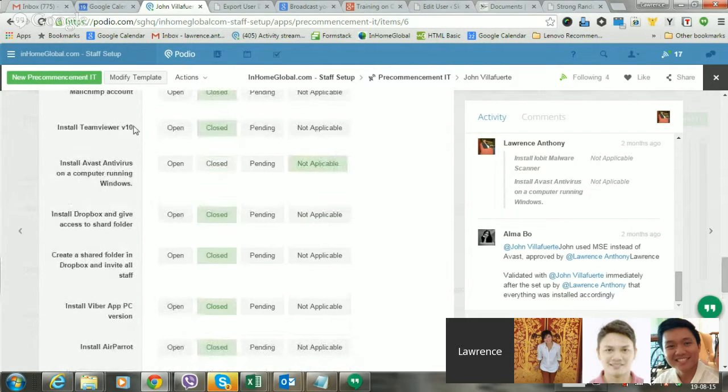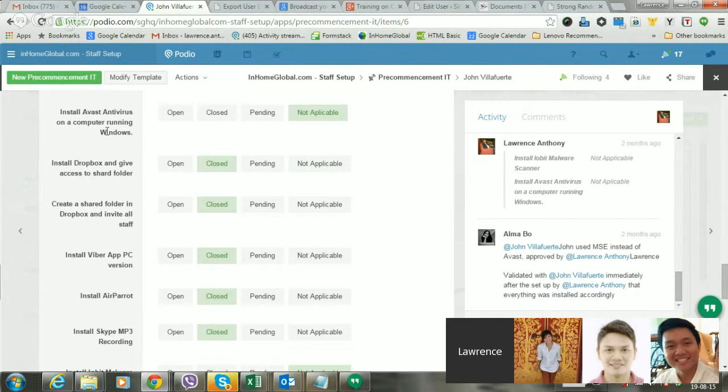TeamViewer, actually, you will be doing as a part of the tool setup before you start with the other stuff, because you will be accessing the machine using TeamViewer. Ensure that the antivirus is working on the machine, and the registration is set up. Sometimes they tend to have more than one antivirus, which will conflict and cause issues. Ensure there is only one antivirus working on the machine.